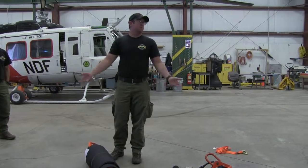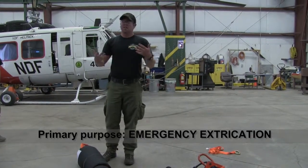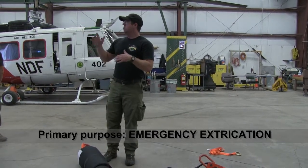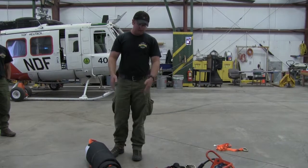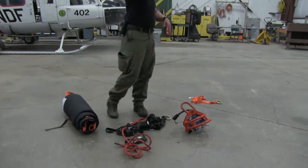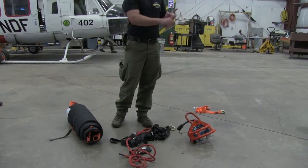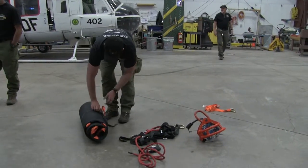So the TRS is the Traverse Rescue Stretcher, and it's pretty much a flexible stretcher that becomes rigid when there's a patient on it. It makes it easy to either hike someone off the hill, or in a life-threatening situation we can do almost like a little short haul mission where we'll attach the patient in the stretcher via this bridle to our carousel at the bottom of a long line, lift them off the hill, and fly them on the line to where there's going to be some sort of better care, either an ambulance or maybe an air ambulance waiting. And so this thing is pretty user friendly.